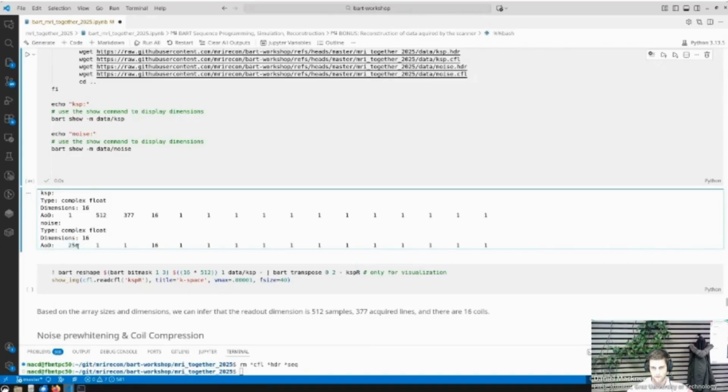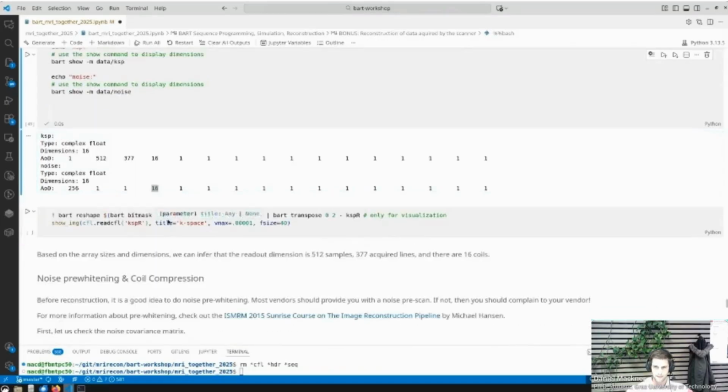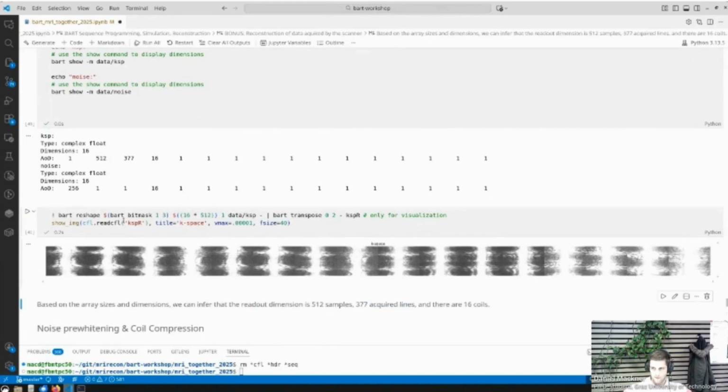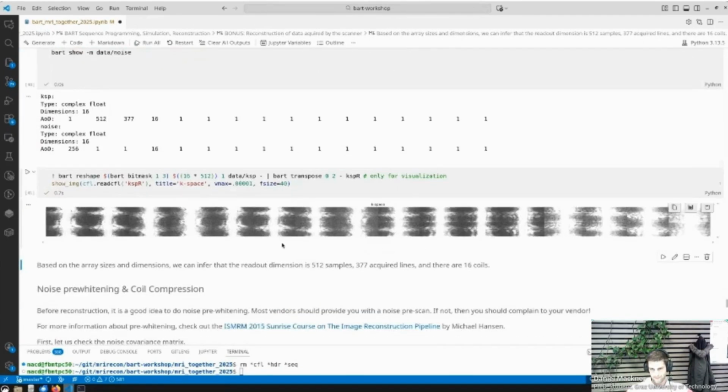So we have 256 in the readout dimension with just a single phase encoding line. Again, the 16 coils. We can also plot or show again the k-space.